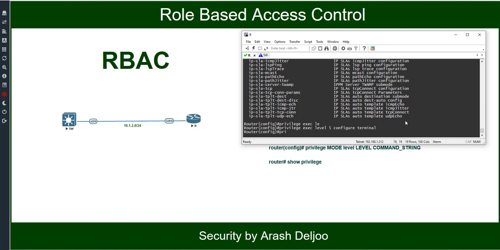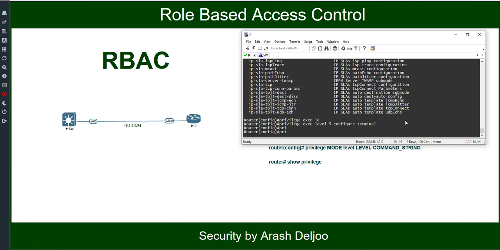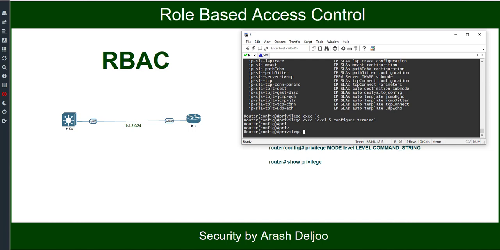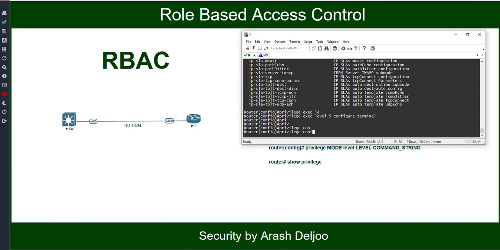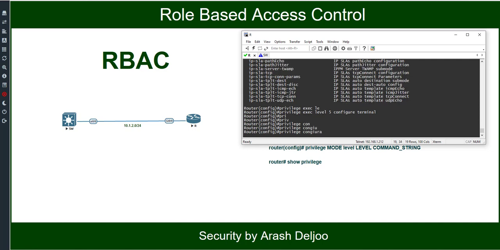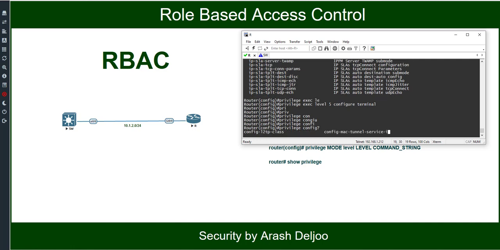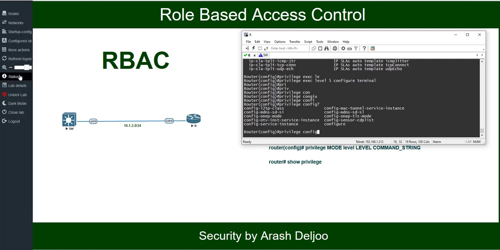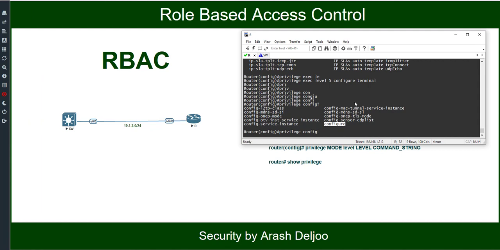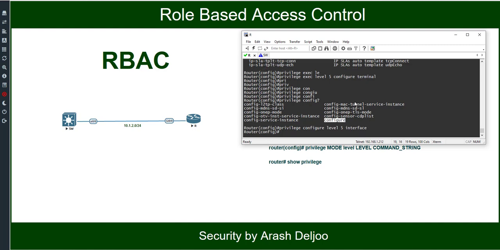The next command is from the configuration mode, or global configuration mode. Privilege, okay, you know that I want to give from configuration. Because of that, we can use configure. Okay, look at here. If you want config, you can see the options that you have. For example, I want to give from configure terminal, privilege from configure, to which level? To level 5. Which command? The interface command. You know that first the user should use interface, the name of the interface, and after that assign an IP address. Because of that, this is the next thing that we now give to the level 5 users.